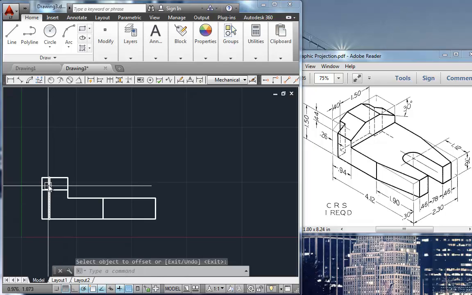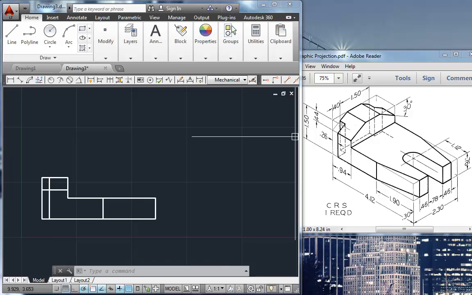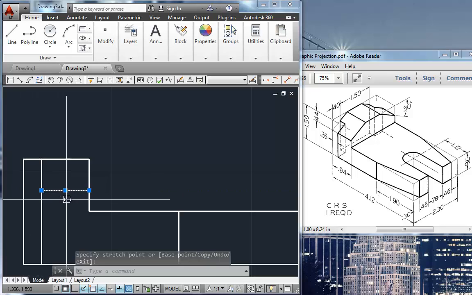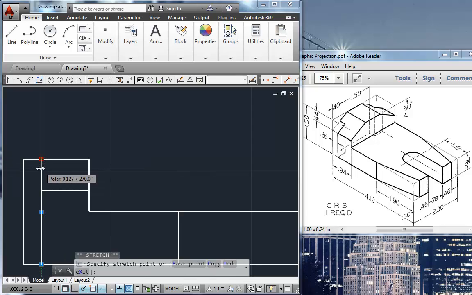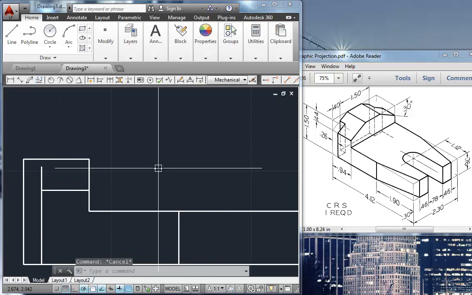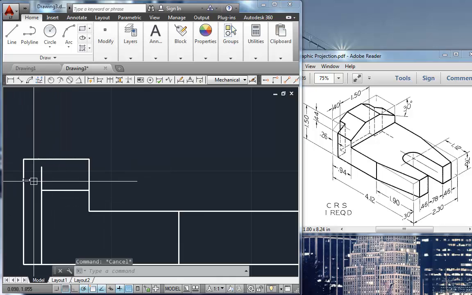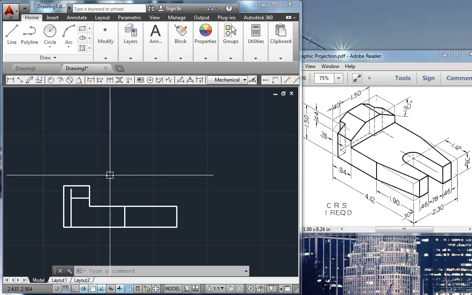And I'm not sure where that's going to end. You can see the line there, but that's a function of this angle. So I don't know where the top of this line is going to be yet. But I do know this corner stops right here. So let's zoom up. I'll just pull that back to the intersection. And just for safety's sake, and I suggest you do this, I'm going to pull that down a little bit, just to remind me that there's something going on there. I can't have a line just ending out in space in this drawing. I know there's a line over, but I don't know where it is yet. So I'm just going to leave that there just to tell me that something's going on.